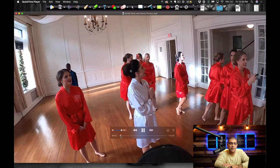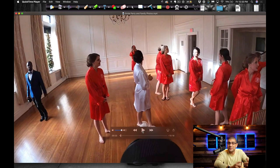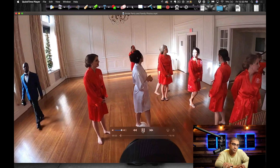And you notice that when I come down, I come out and I photograph them where they are towards the light because they're getting a lot of reactions to the light. So I want to be down there photographing them as they look in the direction of the light. They're looking at the ceremony location right now. And then I'm just going to take a robe shot. Very simple robe shot. They're going to get the robe shot in and out. Bing, bang, boom.